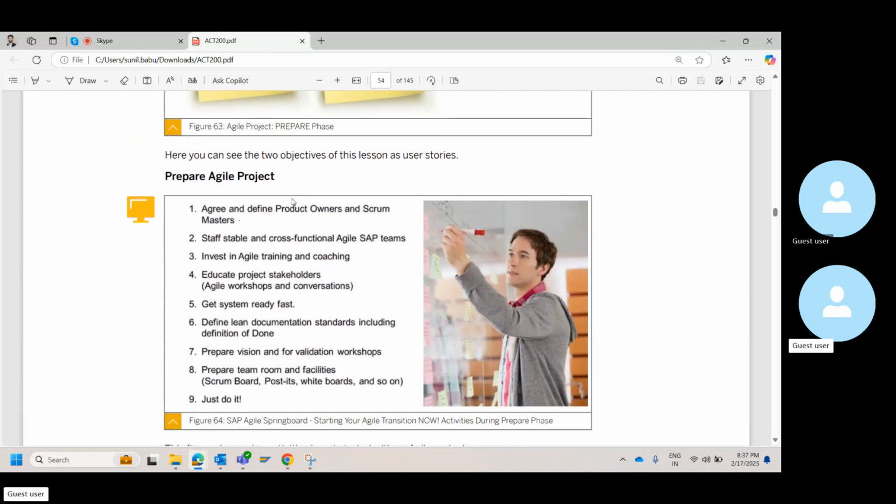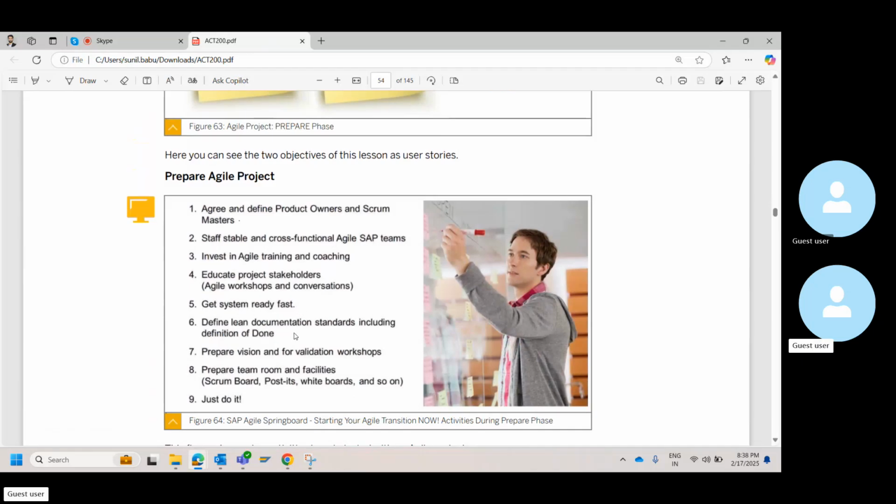I'm just trying to correlate each of these pointers with what we have in SAP Activate. This is resource management. This is your SAP Activate training. Then this is customer team enablement. That activity, get system ready fast, is basically getting your development system or demo system and setting up the best practices.